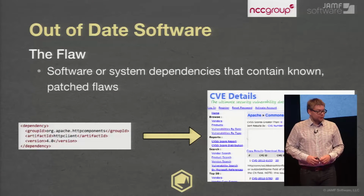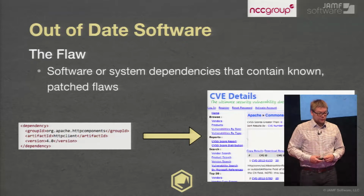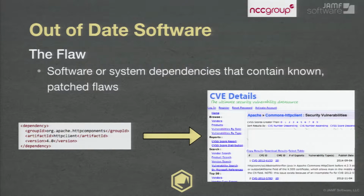And then to the last point, which Graham was talking about, out-of-date software. He already talked about this in quite some detail, but the problem here is simply that there's a lot of system dependencies which a software system can have, which you are not keeping track of. Because it works, right, and nothing breaks, there's no real issues with it, and you may have a real huge chunk of different software which you're using, and each one of them can have security flaws.